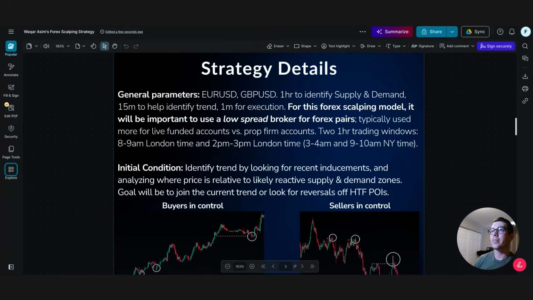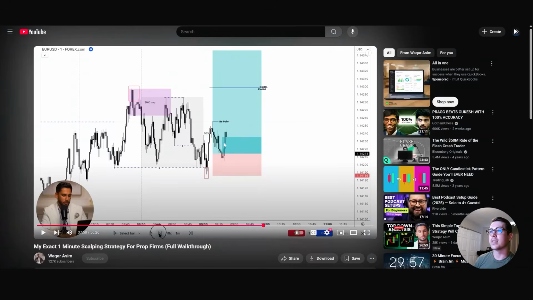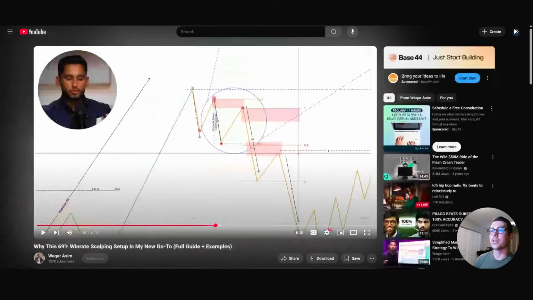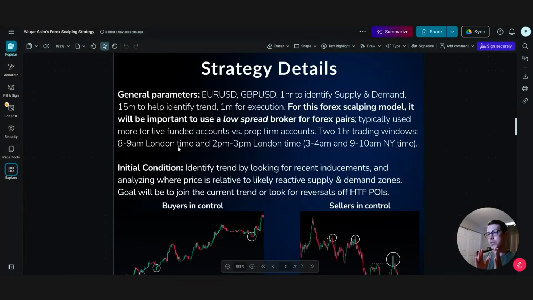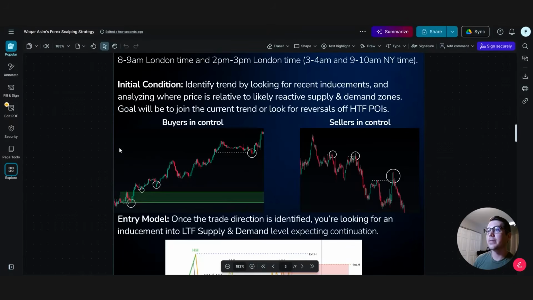And you will see, I literally have it right here. This example was a little bit after the fact, but I think he said this was like a C plus trade example or something, just because it was after his window and some other reasons. So we're going to stick to that core, these 2 1-hour trading windows for the highest probability setups. And then let's dive into how to actually identify this strategy.